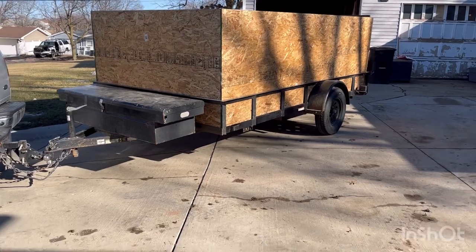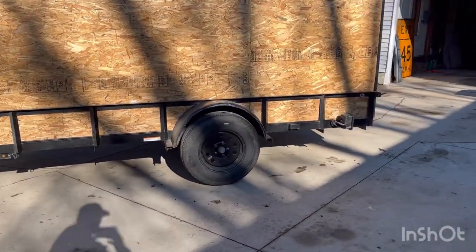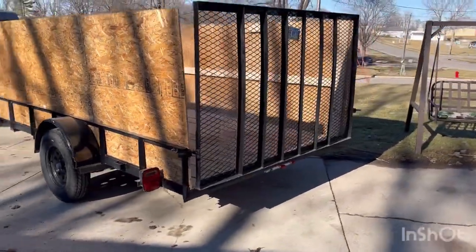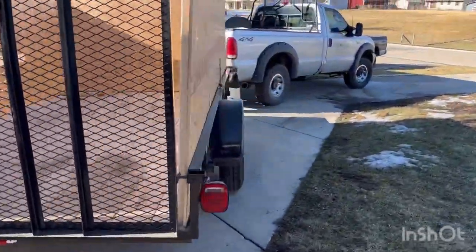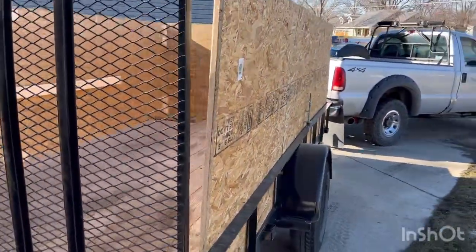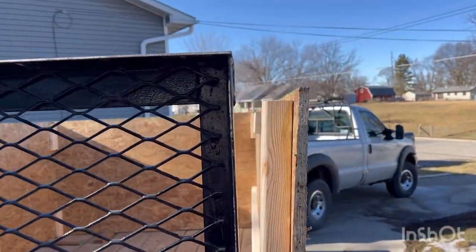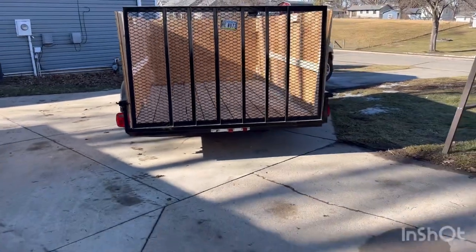All right, so here it is, complete. These are 4-foot sheets of OSB, full sized. Just about the size of the ramp even, so that's neat, looks nice. You'll notice it doesn't look like it's square. That's just because of the way it's bolted on. It's not wobbly at all. I don't like that it looks that way, but it is strong. So I'm just gonna have to deal with that.